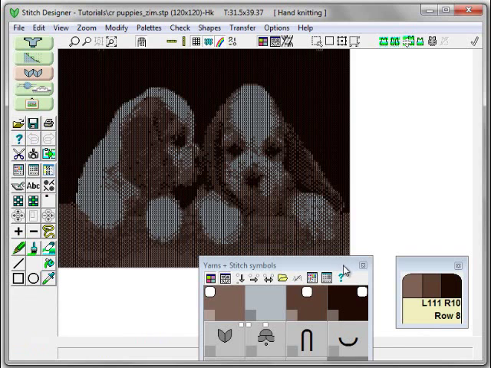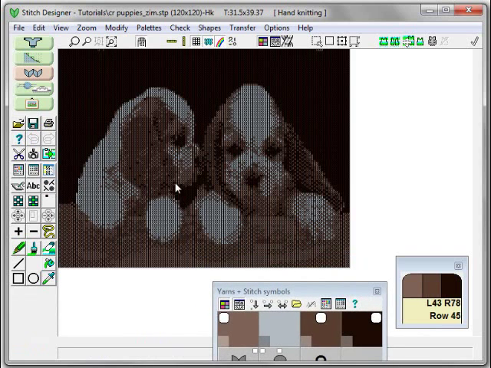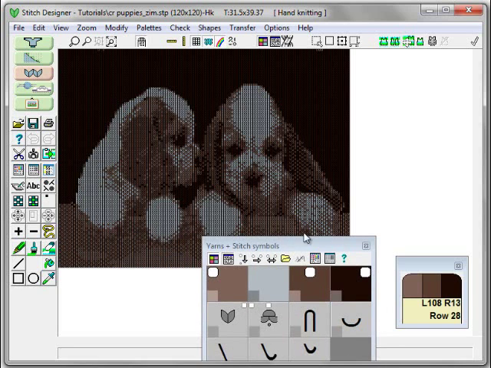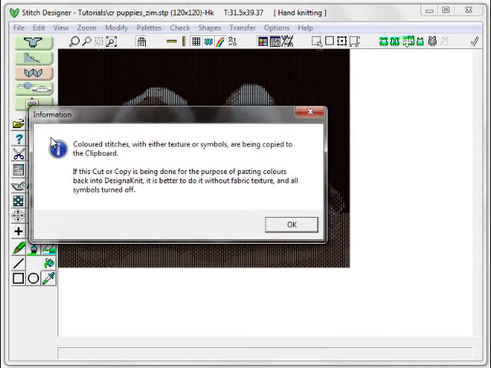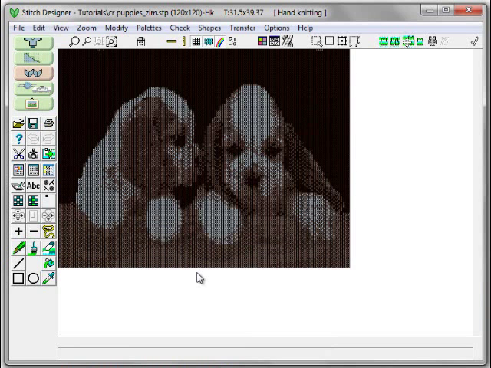I have this one that I've finished cleaning up, and you can see I've cleaned up this area around here, and I've cleaned up this area. I've cleaned up this, but I've left some of the shading in so that you get kind of a light cast on it. Alright, so we have this puppy's pattern now. I can say edit and copy this. So it's okay to copy it into the computer's clipboard.